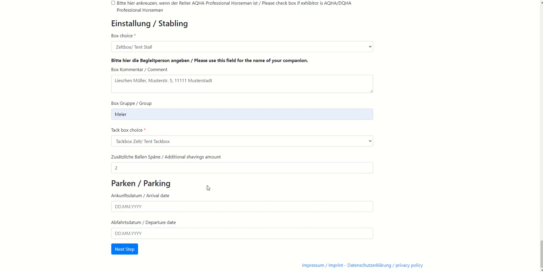It could be that you have another field here with camping or paddock or stuff like that, but at the West Futurity we don't have any paddocks or campers to pay for, so we just ask for the arrival and departure date.